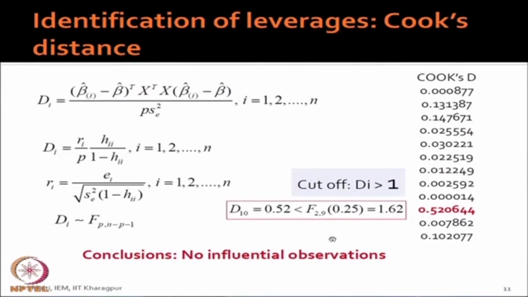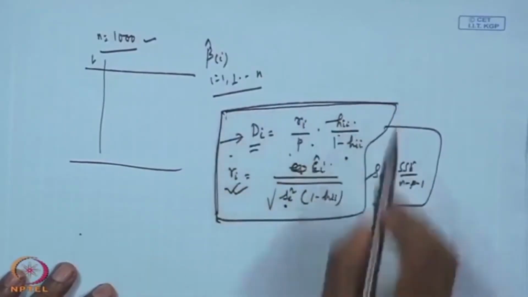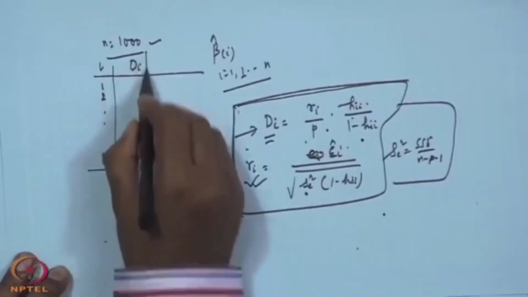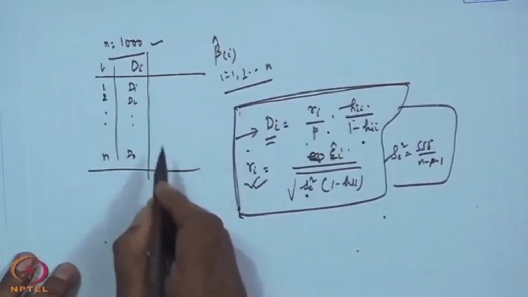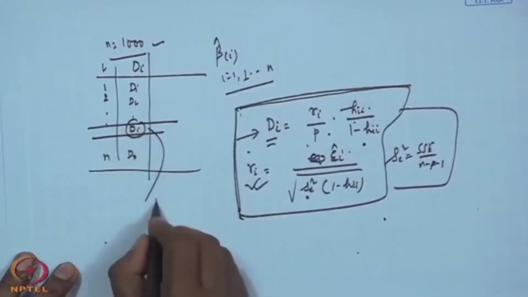Okay. Now, we will say what is the procedure. First you find out the Cook's distance using the formulation. Use this, find out the Cook distance. So, ultimately for 1, 2, up to n, you are getting the Di values. If I say d1, d2, like this dn, then you find out which one is maximum, let Di be the maximum distance.